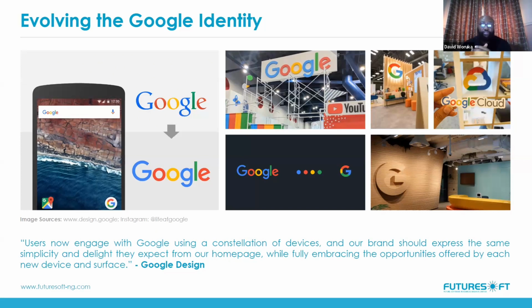So that was one of the reasons they wanted to carry out this refresh. They didn't want to carry out this refresh solely for the purpose of being modern in terms of look and feel, but also to be modern in terms of accessibility and functionality as well. And you can see, if you visit the Google Instagram page, primarily Life at Google, how they've utilized their colors and their brand in office spaces around the world. And it's pretty much amazing.